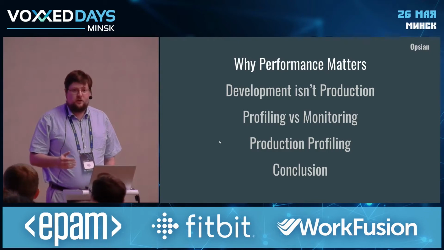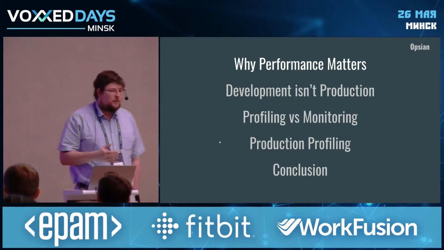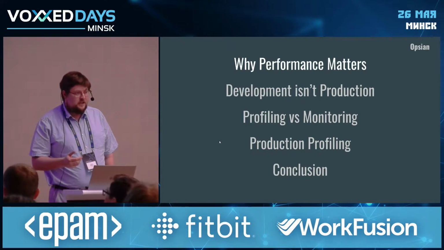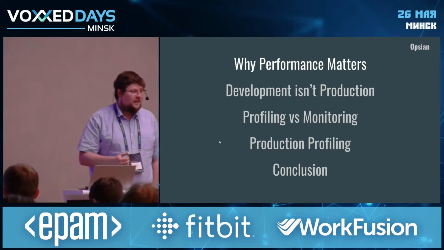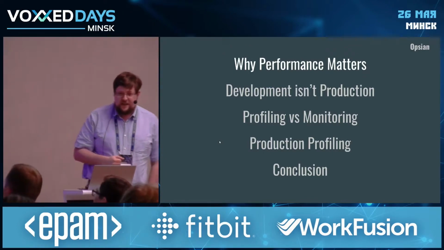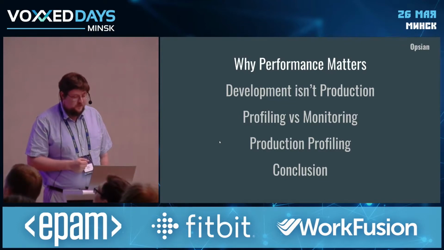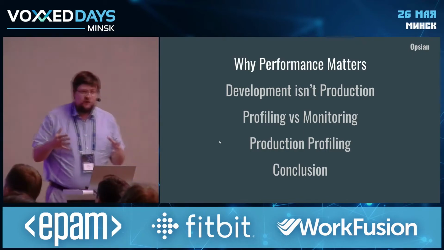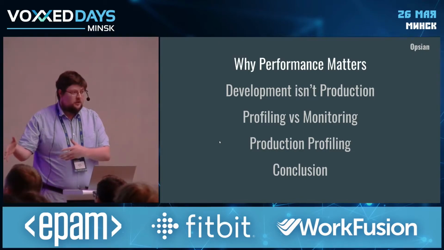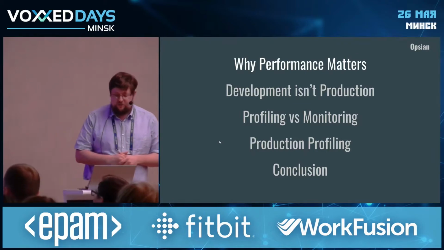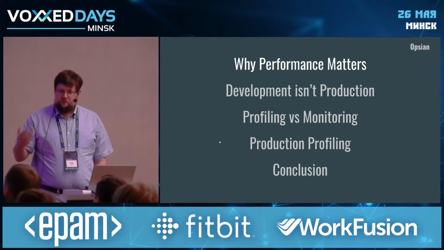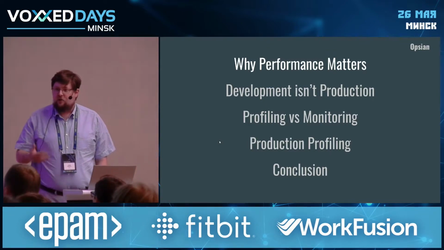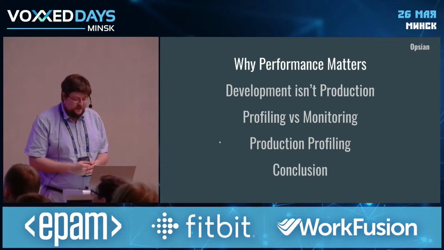So first of all, I'm just going to talk at a very high level as to why performance might matter to your organization to begin with, why application performance is interesting. Not just from a technical point of view, because obviously it's a fun kind of problem to look at, but also from a business point of view. Then I'm going to talk about why development and production are different. Why would you want to do profiling in production rather than on your laptop or your desktop? And then we'll have a look at some other production performance monitoring approaches and talk a bit about how we can do production profiling really well, really effectively.